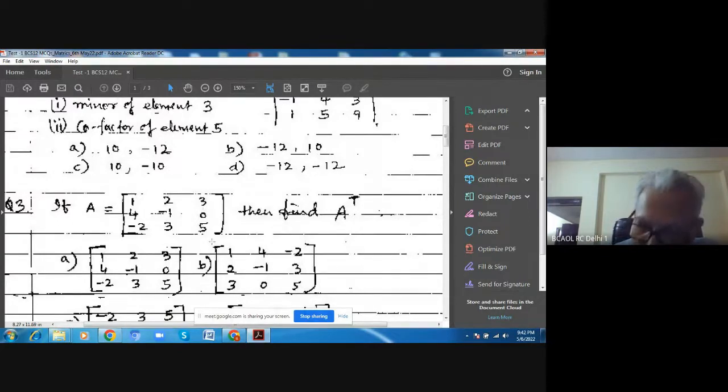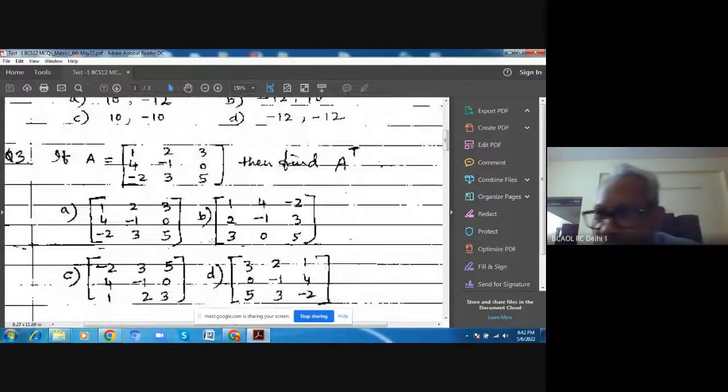नाउ यू सी, ये भी आपको आना चाहिए. देखिए, ये क्वेश्चन आप करो. ये ट्रांसपोज करना है, दैट इज द फर्स्ट थिंग. ये जो कंडीशन मैंने दिखाया, ऑलरेडी मैट्रिक्स दिया हुआ है, आपको सिर्फ ट्रांसपोज करना है. कौन सा answer right है? B, sir. B.